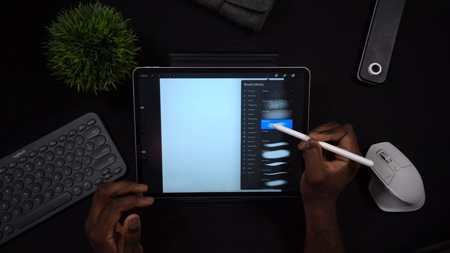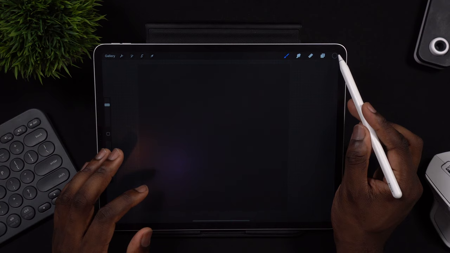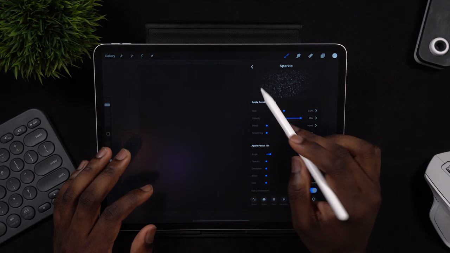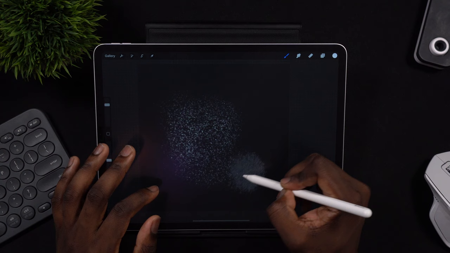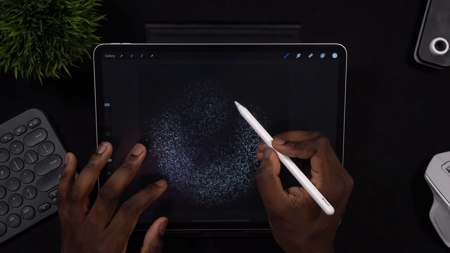So the first thing I'm going to do is create a black background for this first layer here so that we can see the brushes a little bit more easily. And then I'm going to switch to a white color and paint directly on top of that and select my sparkle brush. As you can see, this brush has a very smooth application and a nice even gradient for the edges. So it's much more color in the center of the brush versus fading out at the edges.